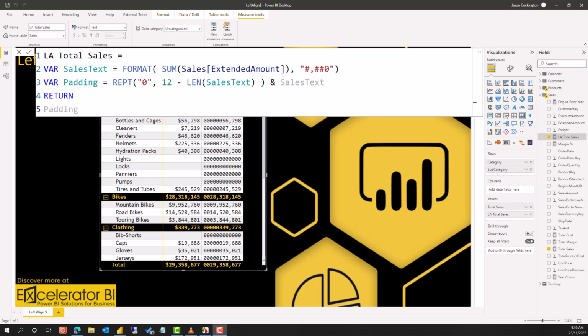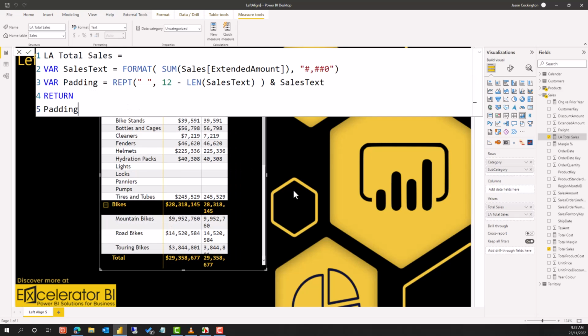Okay, so now we can see that we're getting the even spread of the value across the width of the column. We've got all these zeros, and I don't really want to see zeros. What I would like is blank spaces between the left-hand side of the column and the numbers. So what if we just come back into our formula and replace our text 0 with a space? So I've now put a space in there. We can see the little dot symbol there letting me know that there's a space there. And if I commit that into my formula, you see that we don't get any padding appearing at all.